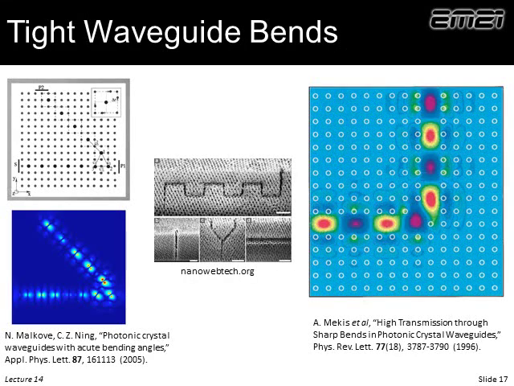I'd say it was 10 years ago, it was all the rage in the optics community to do very tight waveguide bends based on these photonic crystal lattices. And tight 90-degree bends. Also on this lower left here, there's even a tighter bend than 90 degrees. And so this was very attractive in integrated optics, where you want to put light on a chip. And normally, in a normal waveguide, there's a certain bend radius. If you bend it too tight, you lose light. Well, now suddenly there's a way that we can have very sharp bends and get near 100% transmission through some very tight bends. So that has the ability to miniaturize little optical integrated circuits.